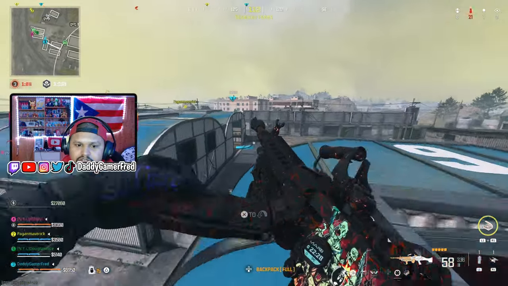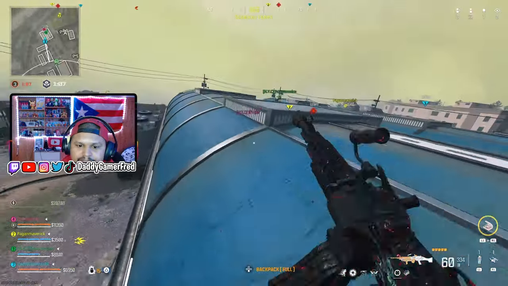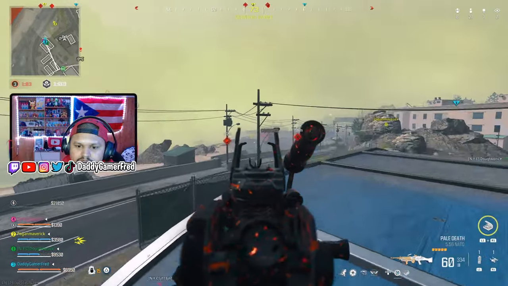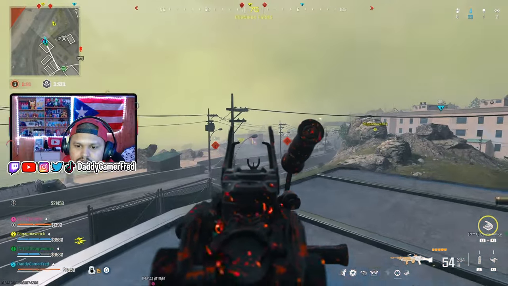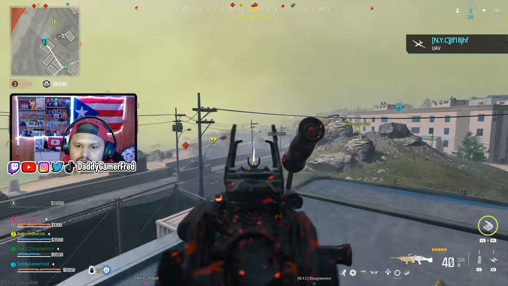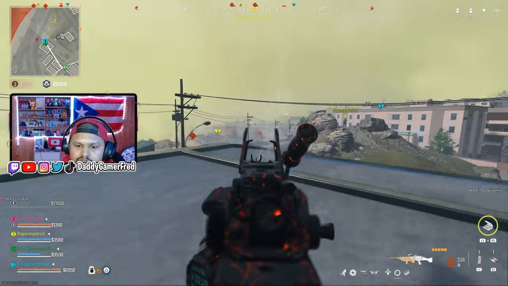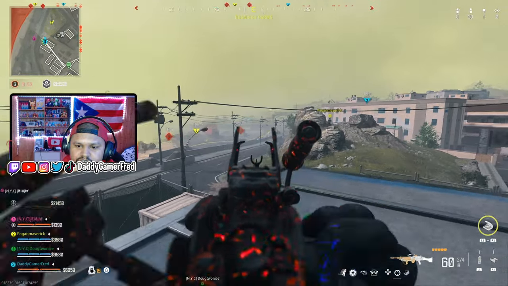Yeah, this guy over here. Two guys. Where the fuck? Guy over there. Yeah, there's two of them. They're trying to run in.